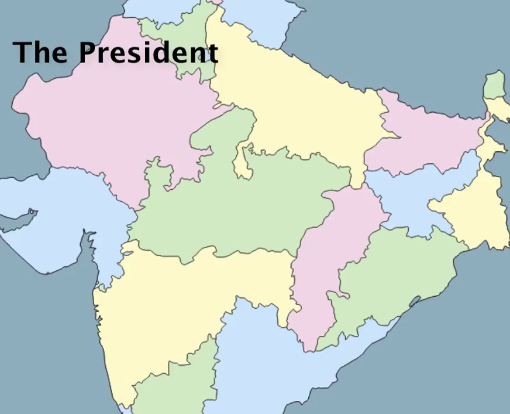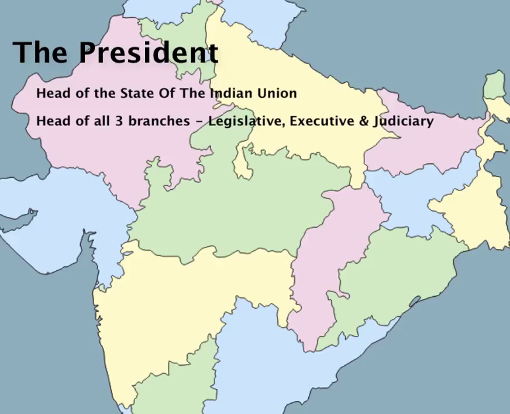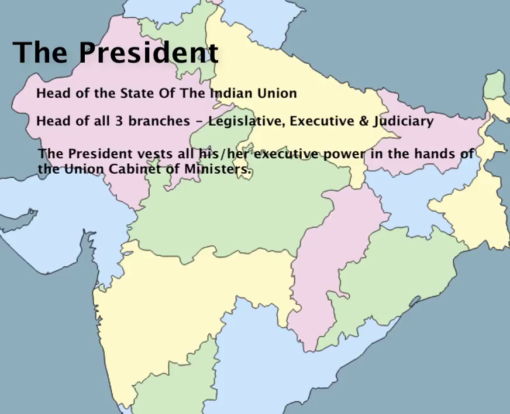As per the Constitution of India, the President is the head of the state of the Indian Union. He is also the formal head of the executive, legislative, and judiciary branches. The Constitution provides the executive authority to the President to either exercise his powers directly or by subordinate authority. What this means is he can vest his powers in someone else or some other entity and give them the rights to execute those powers.